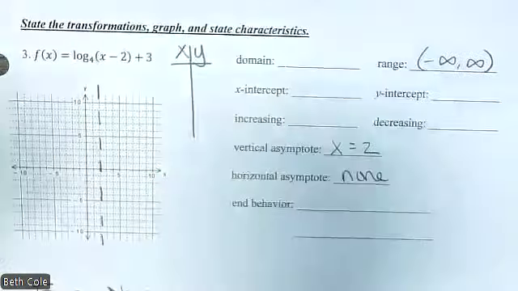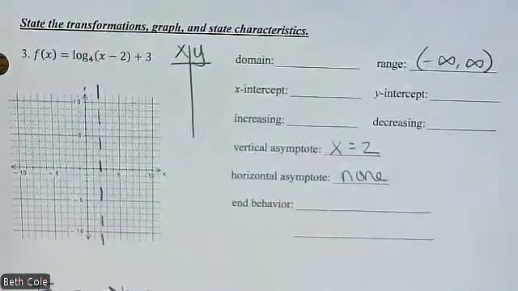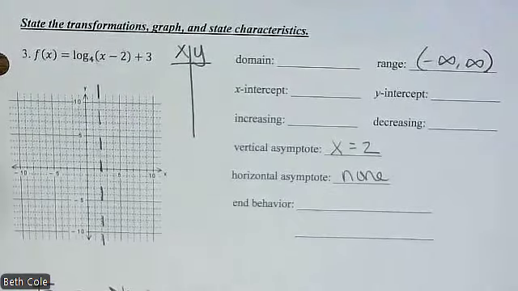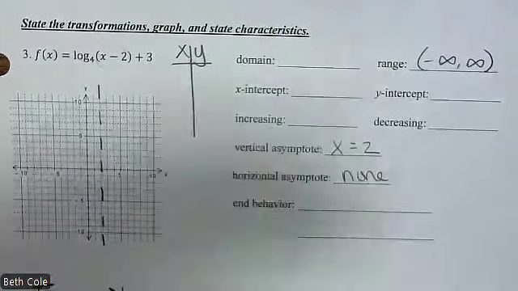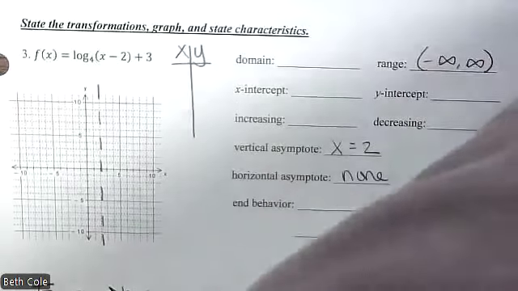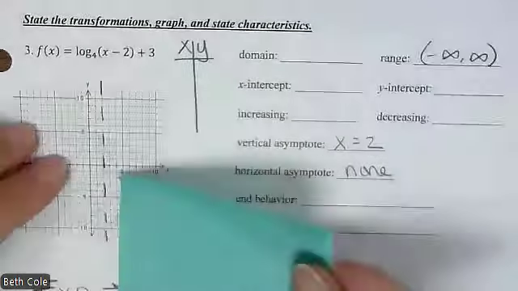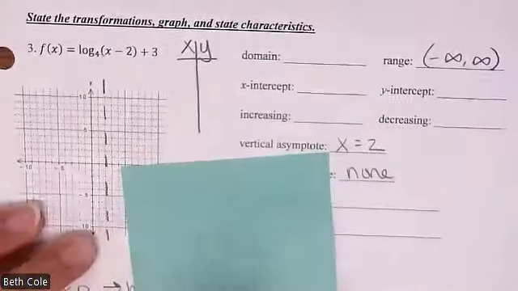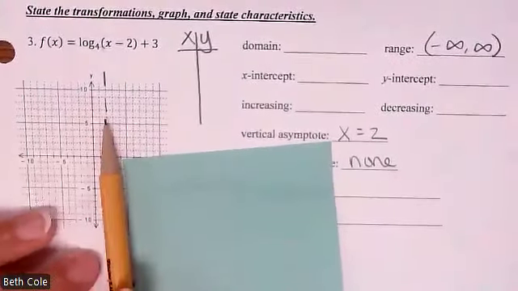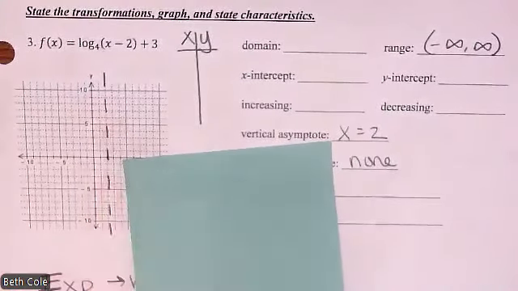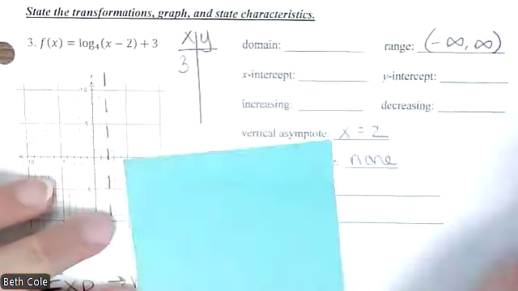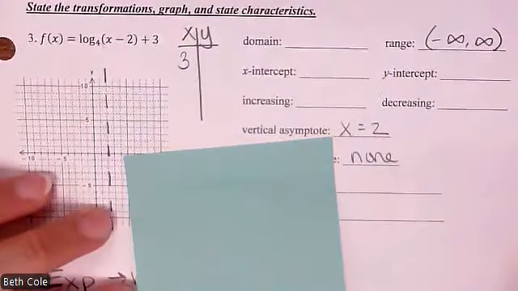All right, so we're going to make a table. And remember, not every number is going to work. If we get something that doesn't work, we will simply try something else. And I will do one more where I write it off to the side, but after that, I want us to try and do this in our head, okay? I want us to try and get there. Now your asymptote is at 2. So you want to start with a number close to 2. So like 3 is a good choice to start with.